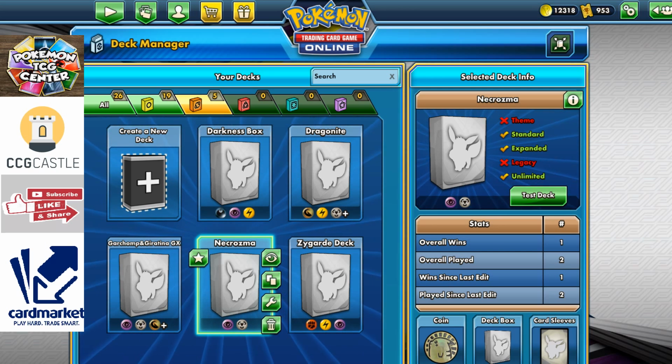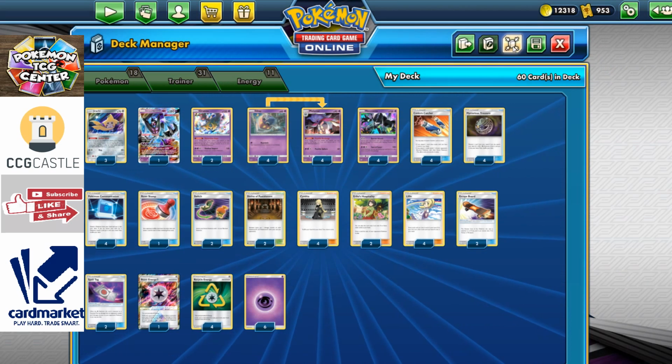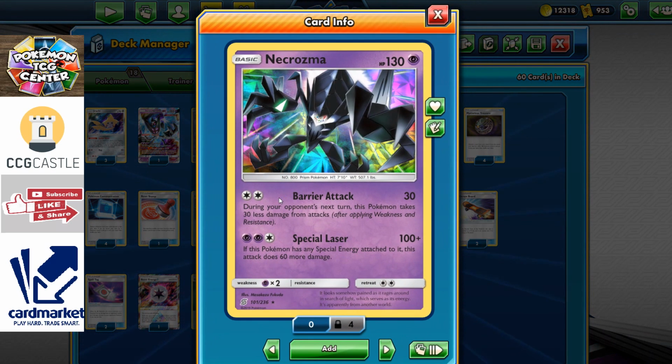Alright guys, so welcome back to Pokemon TCG Center. In today's video we'll be looking at the Necrozma deck from the latest Unified Minds set. So as you can see, it is a 130 HP Psychic Pokemon. It is a basic Pokemon and it is also a non-GX or non-EX Pokemon as well. It is number 800 and it is a Prism Pokemon. But we don't care too much about the number or the type.